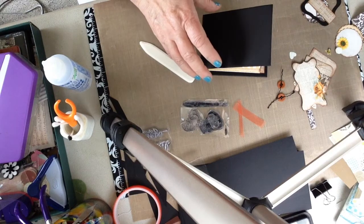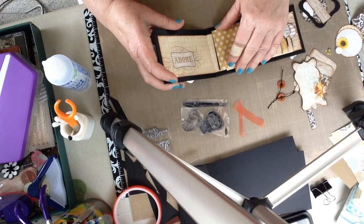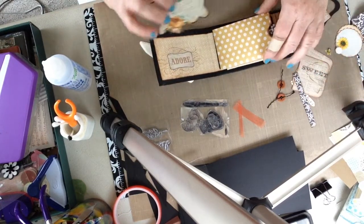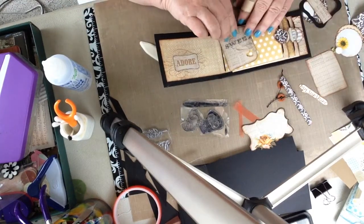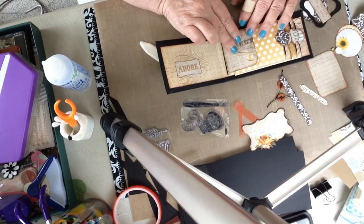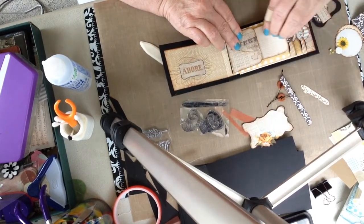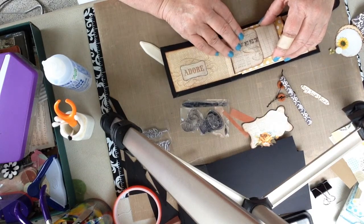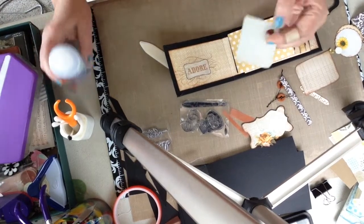Alright, next I'm going to start to embellish my pages, and hopefully I can remember what I wanted to do. I think on this first page I just cut out this from the patterned paper, and then I'm going to use this additional piece in here to slide into my pocket. Looks like that might be a little tight, so I'm probably going to have to trim that down, but you get the general idea.